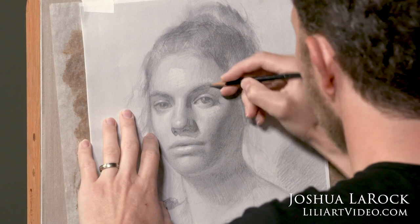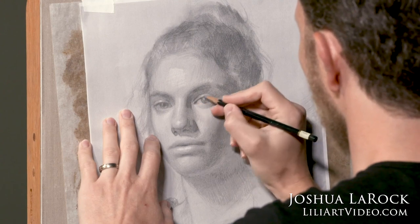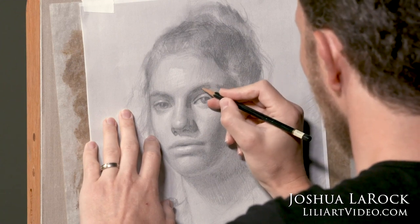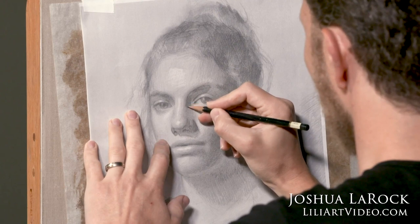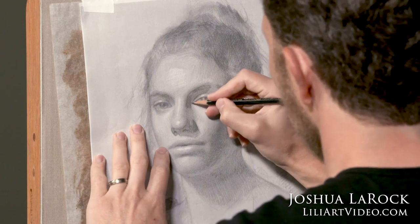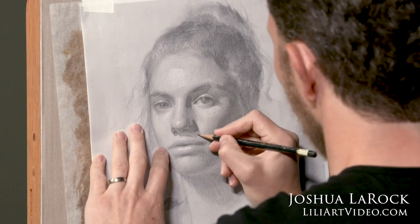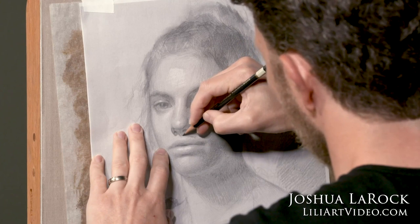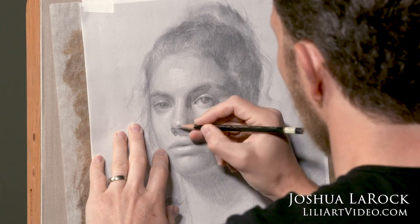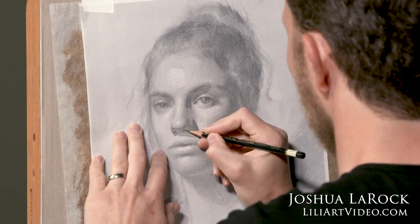Really just looking to do a very simple transferring of the major structures of the portrait. We'll get a lot of the information back throughout the course of the underpainting, but we're going to be transferring better lines even if we're not transferring all of the detail, right? So by going through the process of the drawing yesterday, we've ended up with a better drawing and we've connected with it better. And so we'll still have the drawing as a reference for us during the painting and all that. So it shouldn't feel like it's a loss. Just be okay with the fact that it's not going to look quite as good in the transferred image.